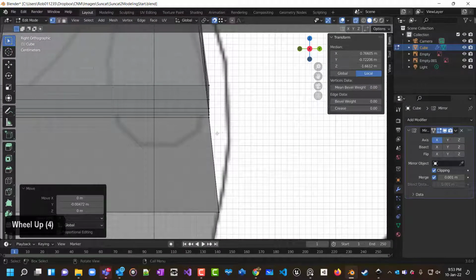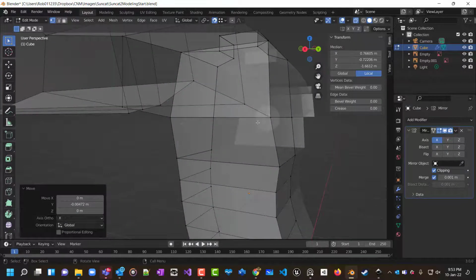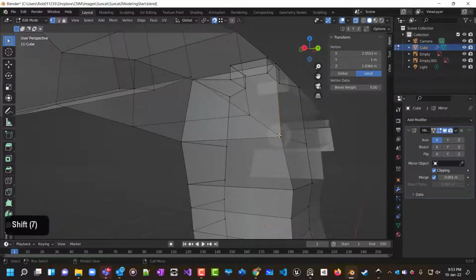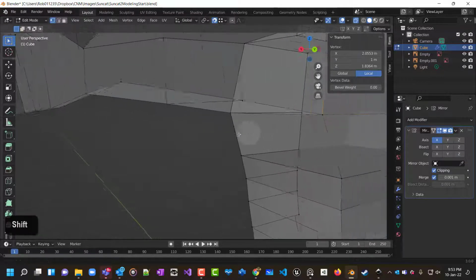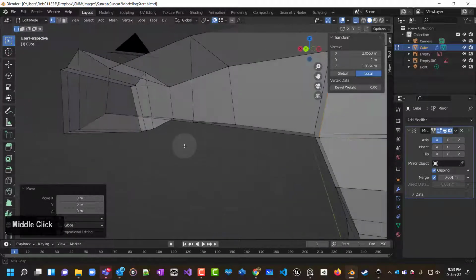Now it gets kind of tricky because we're looking along the arm, so sometimes to select your vertices, you may select them like this. And it looks like, do I have multiples going on here? Yeah, there's something going on here where I think I extruded and left a vertex here.